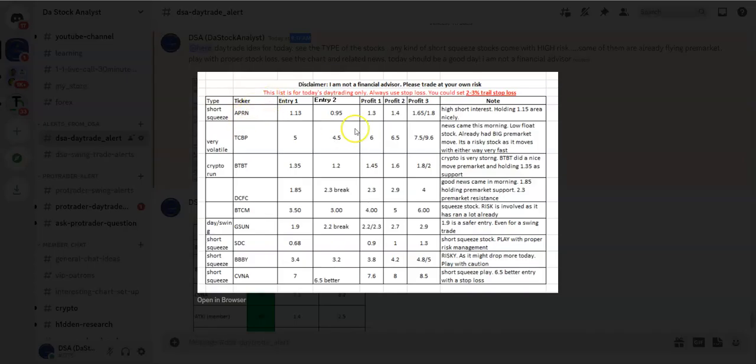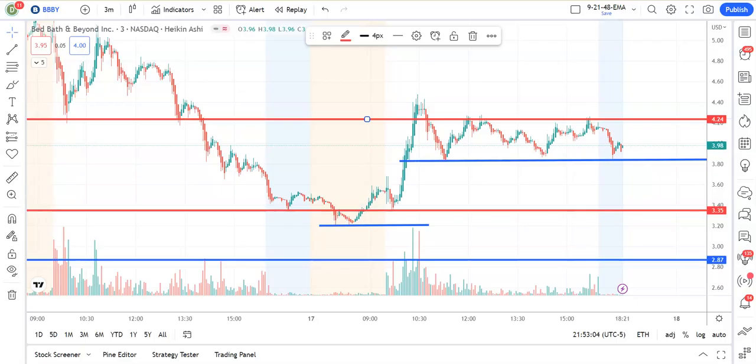And when you see I'm posting my alert in the morning, something like entry, exit, you always check this with the chart. I always post my chart in the general chat section so that you can check. I do not want you to just enter looking at entry one, okay, just the entry one. I always want you to check the chart as well, because I can say 3.4, right? But maybe BBY broke 3.4 before market open. In that case, you are looking for 3.2.